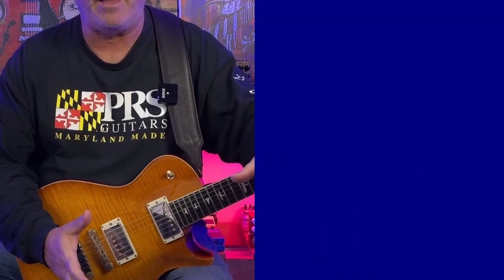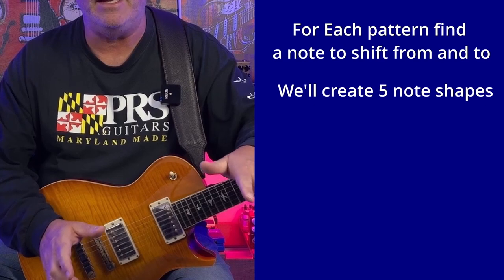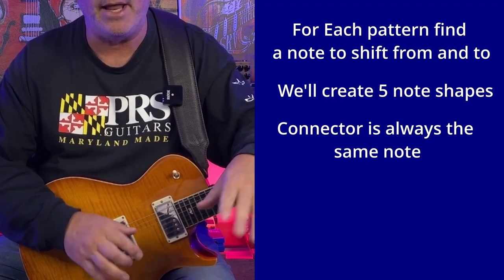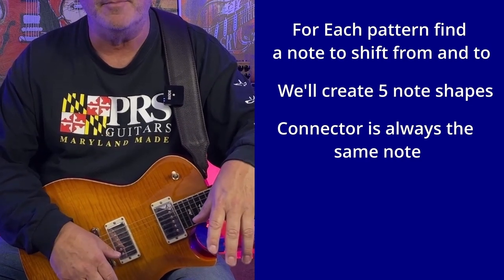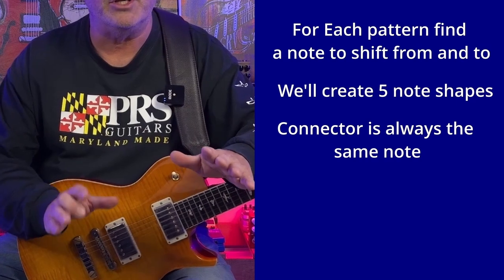Now, while there's any number of variations and approaches you might use to move from pattern to pattern, this is the system that I came up with. For each pentatonic pattern, we're going to identify one note to shift from and another note that we're going to shift to. The notes of the pentatonic scale repeat after every five notes, since the scale only has five notes. Once you've identified the connector from one pattern to the next pattern, up or down the neck, whatever number order that falls in the scale, it's always going to be in the same spot. So if we shift on the first note of the pattern, we'll always shift on that note each time we come to it. The third note will always shift on that note.